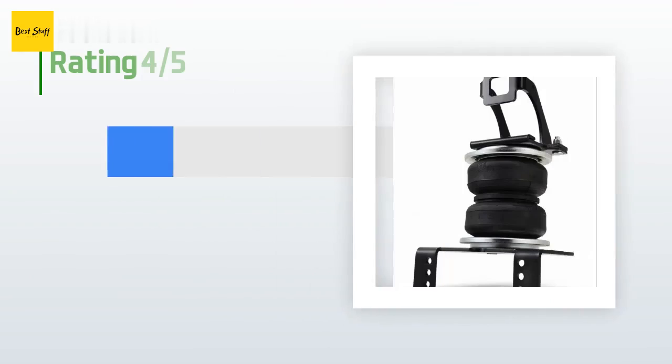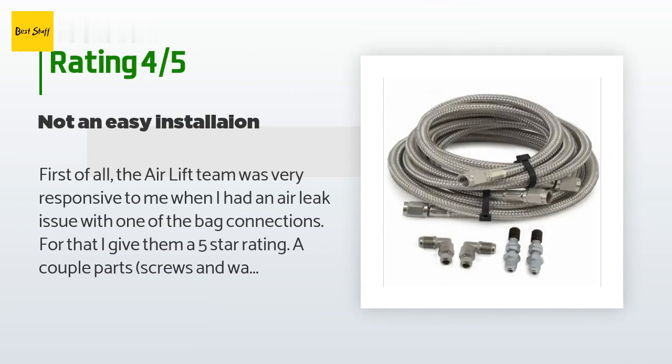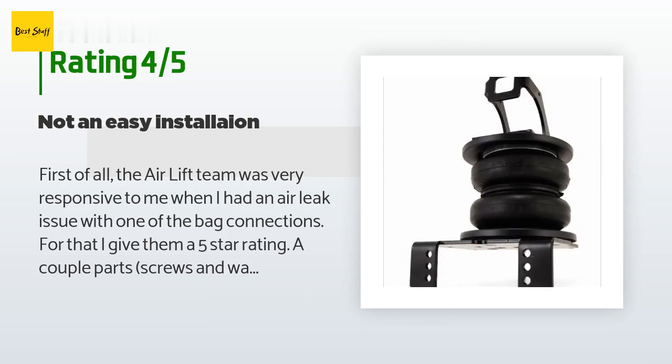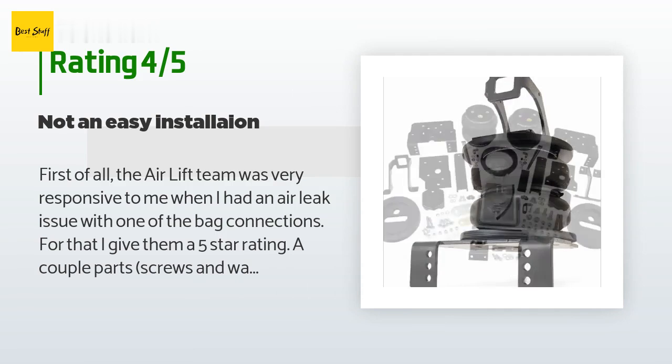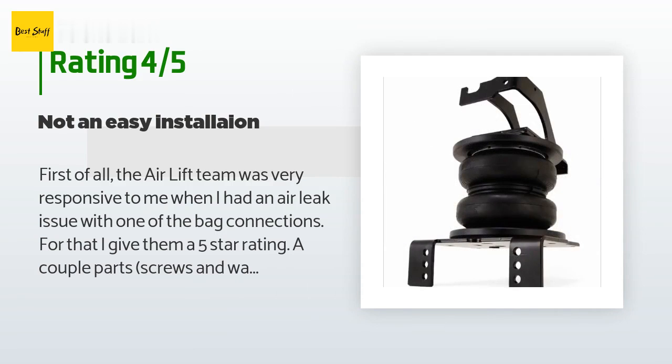There are 342 reviews with an average rating of 4.6 stars for this product. A customer said: First of all, the Airlift team was very responsive to me when I had an air leak issue with one of the bag connections. For that I give them a 5-star rating. A couple parts, screws and washers, were missing, but I have an assortment on hand. Installation time by some reviewers is well understated.